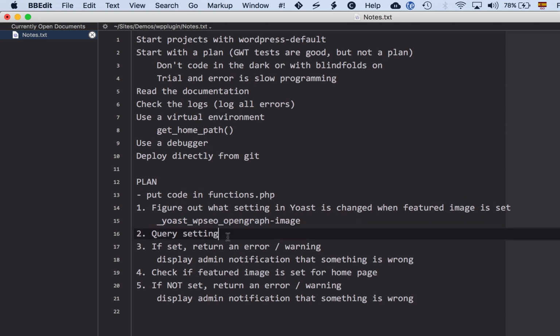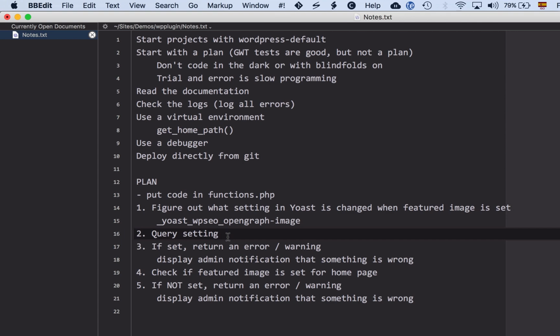Query setting. So how are we going to query the setting? Normally in WordPress, to get information about a post, there's like 1,000 different ways, right? The standard way is to set up an actual WP query object where you can set up the query to say, if this post meta exists, or return all the pages that have this post meta, for example.